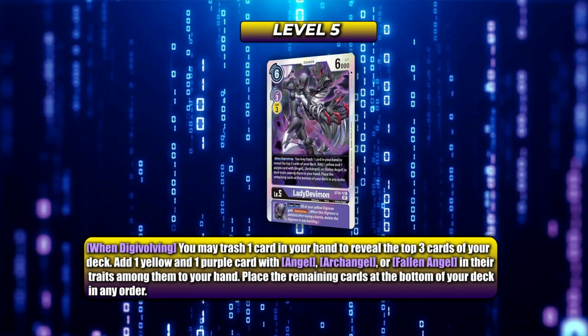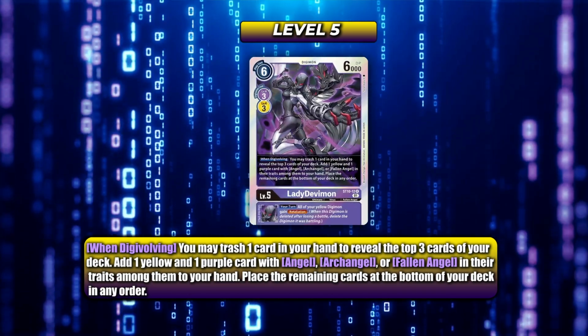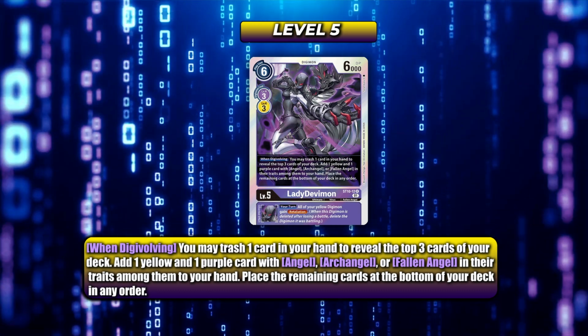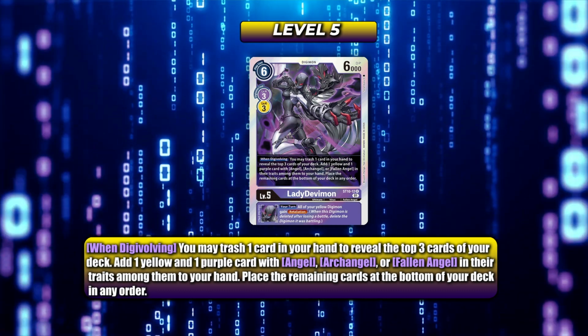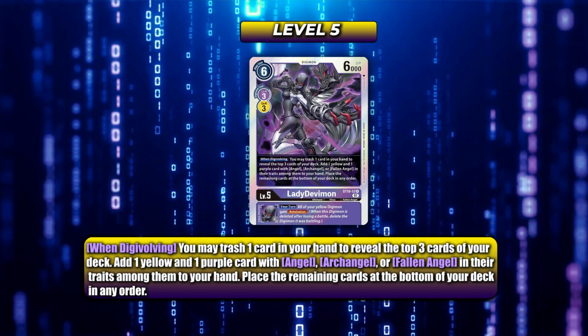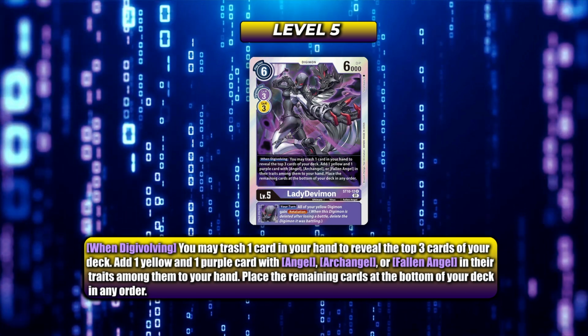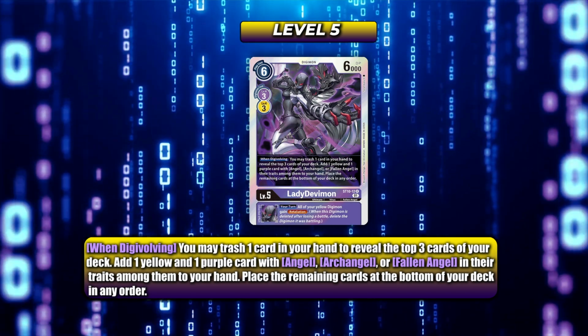We're running a 1 of Lady Devimon from starter deck 10. This evos off of purple or yellow, and it has 6 KDP, 6 play cost. When digivolving, you may trash 1 card in your hand to reveal top 3 cards of your deck, add 1 yellow and 1 purple card with Archangel, Angel, or Fallen Angel in their traits among them to your hand. Place the remaining at the bottom.